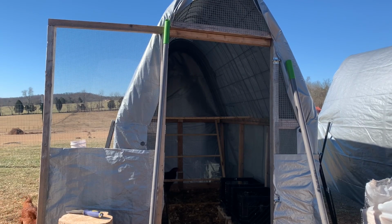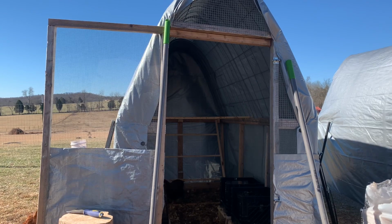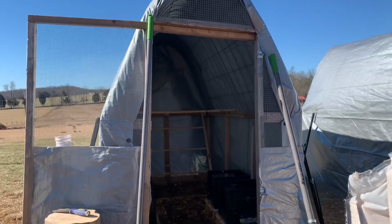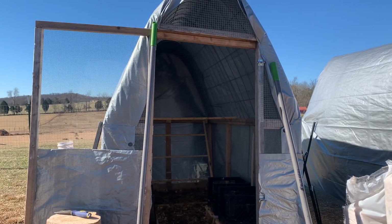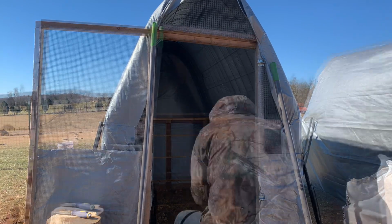Once I get it cleaned out best I can, I'll use the TSC pine shavings. I think they're $4.50 a bag. About half a bag fits in there real nice in the nesting boxes on the floor, and they do have the roosting posts that they usually sleep on anyway.